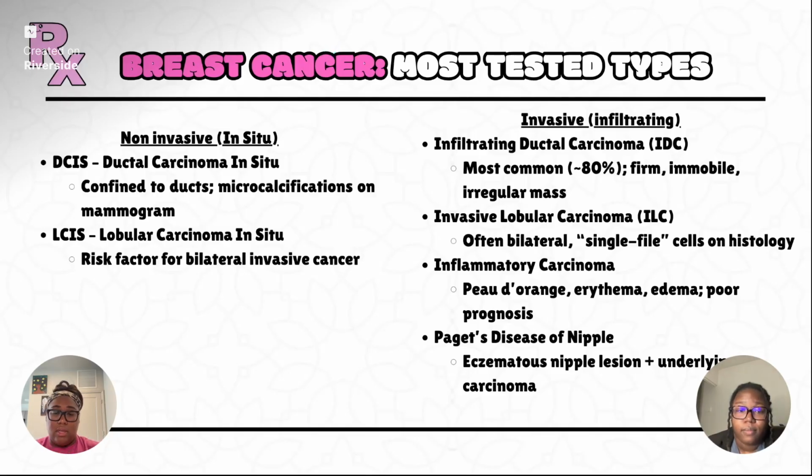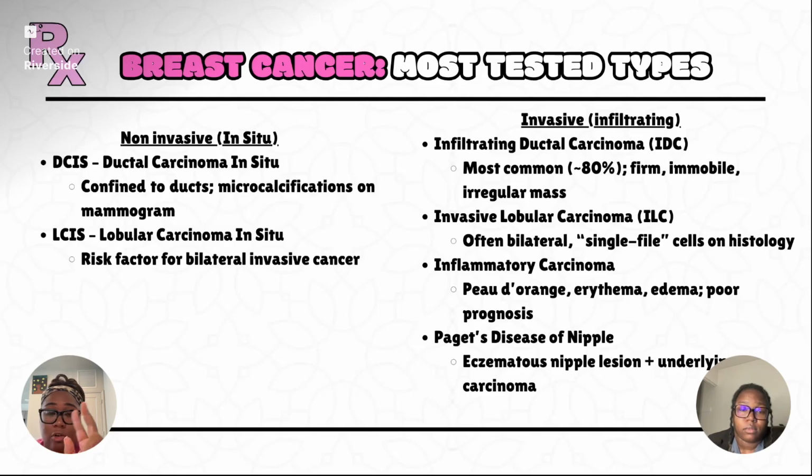Yes, and I just have a few things to add. Thanks, Jade, for hitting on the tip about the failed antibiotics. On your PANCE or any questions that you're answering, it is easy to get inflammatory carcinoma mixed up with mastitis because they're kind of presenting similarly. You won't see the peau d'orange with the mastitis, but a lot of the other things, the erythema, edema, it's going to look the same. But if they have already trialed antibiotics and they're not working, you want to think inflammatory carcinoma.